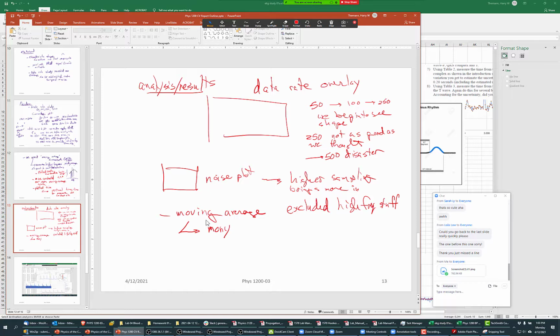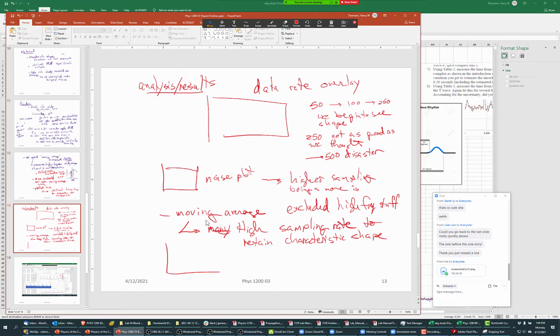Without going into detail, it requires a high sampling rate to retain the characteristic shape. I tried, but I can't. So you're just saying that without proof. So we use the 500 hertz.